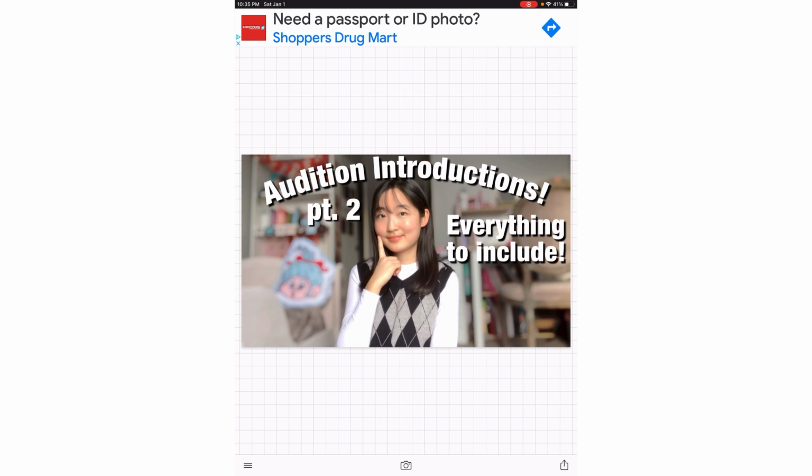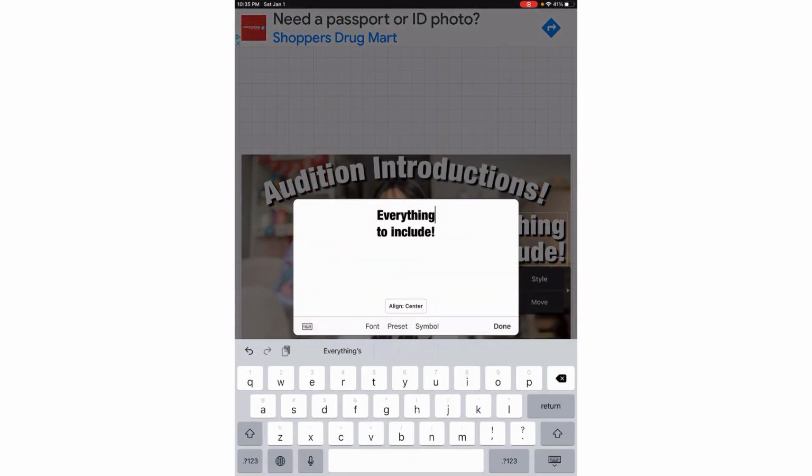The last one I had little questions floating around, but I don't know what else to add. Everything to include. Should I capitalize it? Would that just look weird? Let's try it.